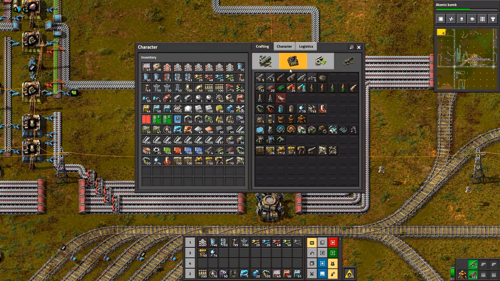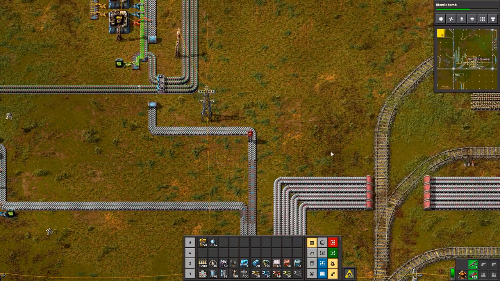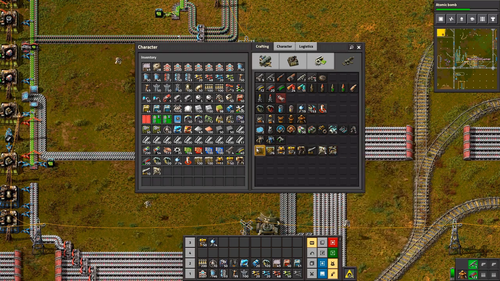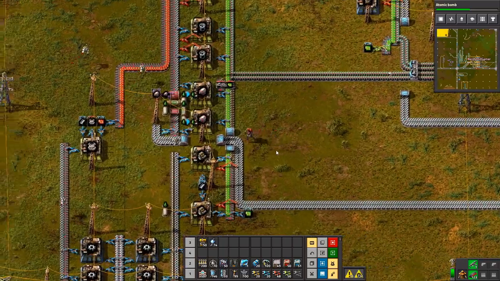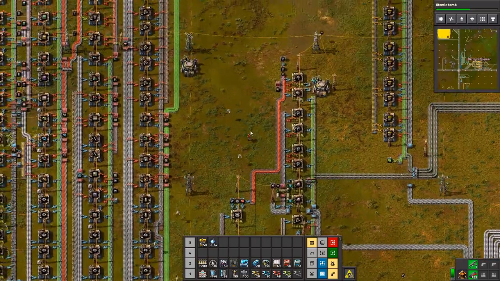How many do I have now? 897. And I want to put it into a... It does. Okay. Passive provider chests. And we want to... Oh, you can't fill the chest. Electric engine units. How many electric engine units do you have? 24.